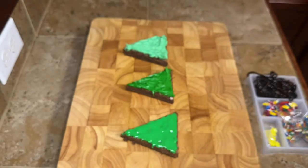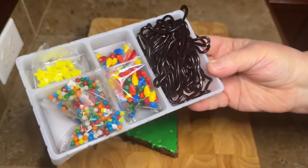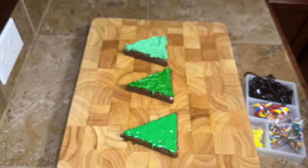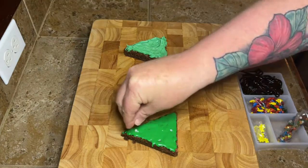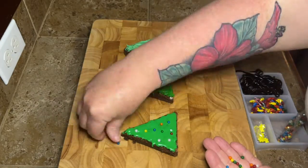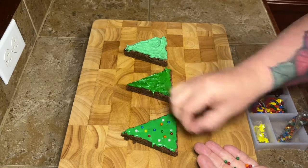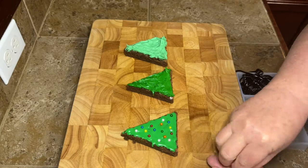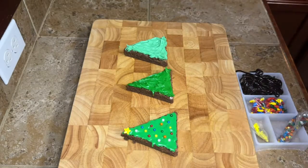It came from Ollie's, and I think it was like $2 or $3. I couldn't see the tag, but y'all, it had so much cute stuff in it. And I was like, this is the perfect little thing for me to use for these trees. So what I did was I just got the little round sprinkles out to use as ornaments, and I just kind of put those all over my little tree. I mean, you can see what I'm doing. And then it also came with stars, so I put a little star on top.